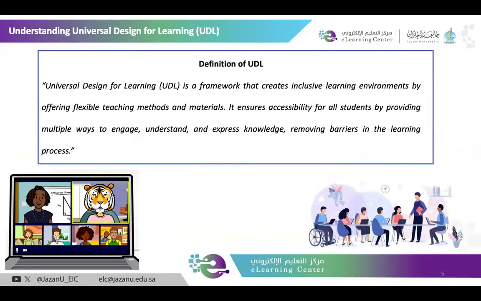what is UDL? UDL stands for Universal Design for Learning. This is basically a framework which aims at creating inclusive learning environments by providing flexible instructional methods and materials. It ensures that learning is accessible for all students, regardless of their individual differences or learning preferences. The goal of UDL is to remove barriers in the learning process by offering students multiple ways to engage, understand, and express their knowledge.